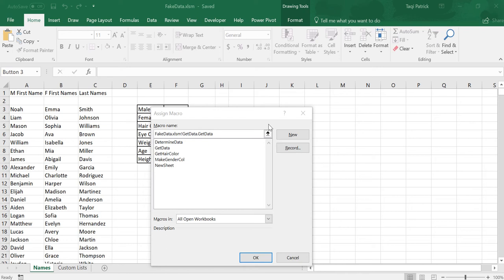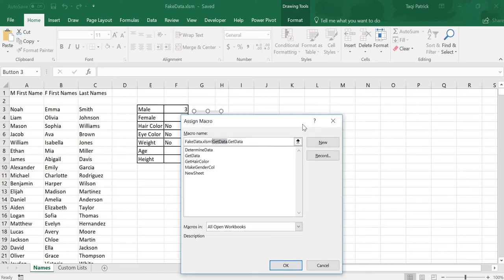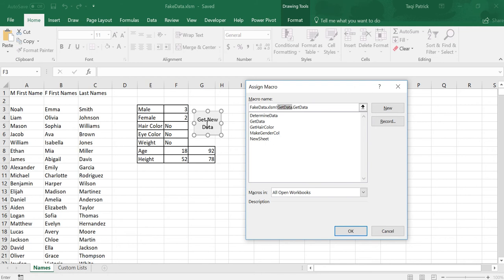We left the last video off on a cliffhanger, and that was because all of a sudden our project stopped working. And I think I found what the problem is. See, the button here is assigned to a macro, and the macro is using the dot operator.